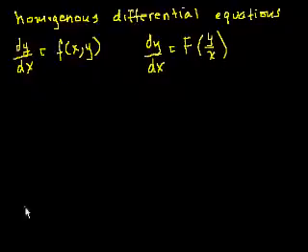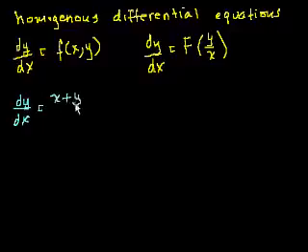I'll show you the example, show you it's homogeneous, and then we'll do the substitution. Let's say my differential equation is the derivative of y with respect to x is equal to (x plus y) over x. You can try to make this separable, but it doesn't seem that trivial to solve by inspection. We have the derivative equal to some function of x and y. My question to you is, can I algebraically rewrite this so it becomes a function of y over x? Well, sure, if we just divide both of these top terms by x.